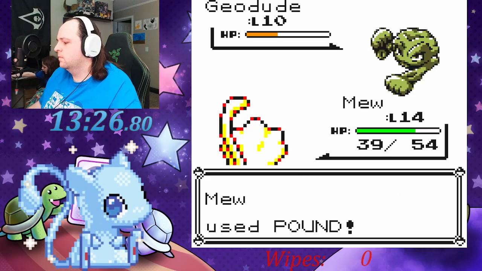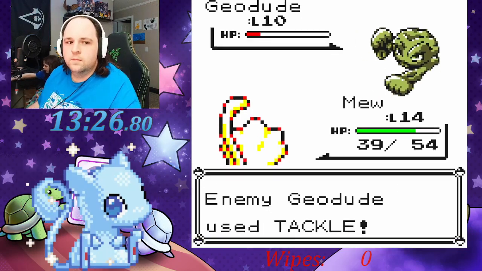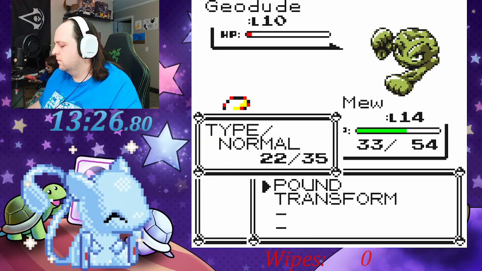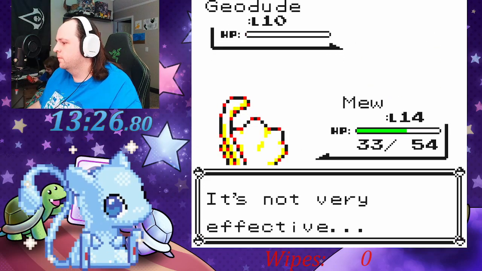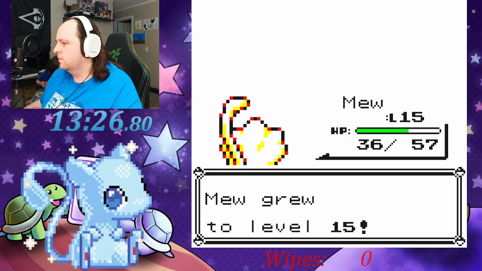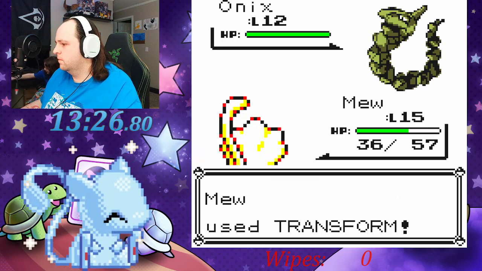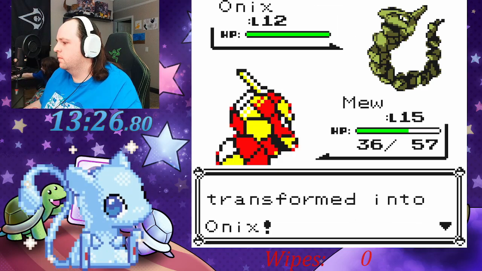I mean, at least it's guaranteed there, but it would have been a little bit nicer if we could have got it just a bit sooner. Now comes the fun part of this battle, our kryptonite to our master of all trades. With Onix, we have only one strategy that we can take, and that is to become our enemy. Yes, as Past Zeon said, Transform.